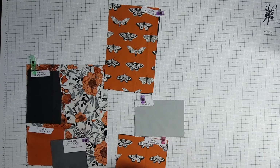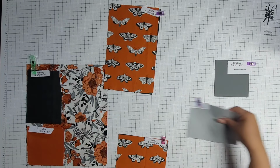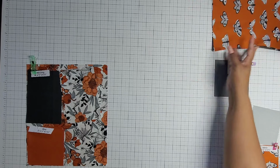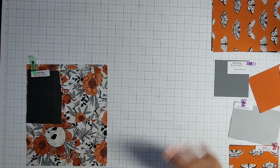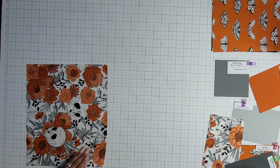If you know anything about me, you know that I like big blocks. So our first one, the pillow is only made of two blocks. And I think I have three blocks. I do. I have three blocks that make up the entire runner, the quilt, whatnot. So it's just going to be the first two.